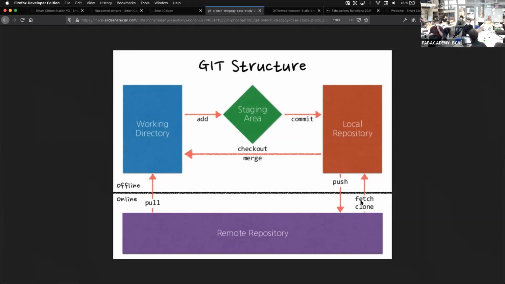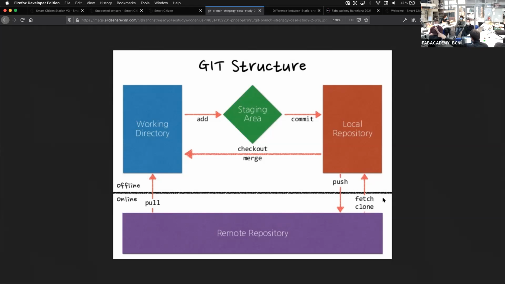Exactly. Then fetch and pull are ways to synchronize an existing remote onto your local area, but in two different ways. And this is important. Fetch takes the remote repository and synchronizes it with the local repository, which is basically both histories, local and remote, synchronized. So fetch brings them both up to date, taking whatever is online and synchronizing it to the local one.